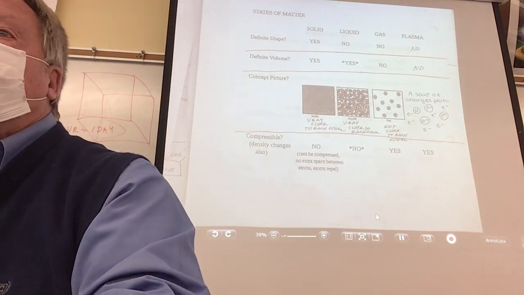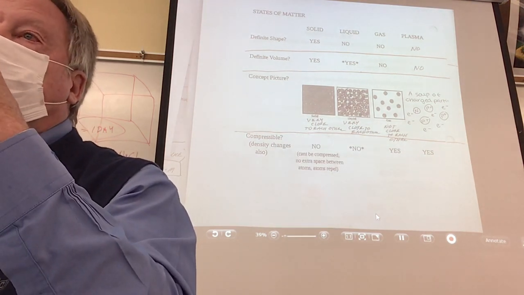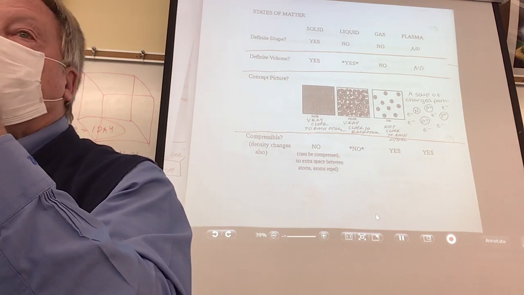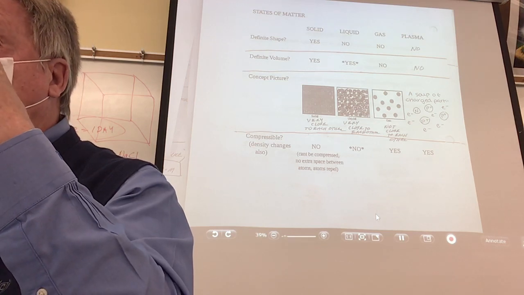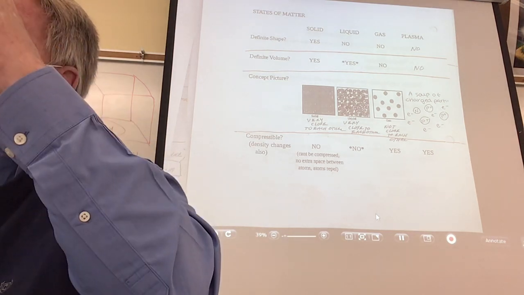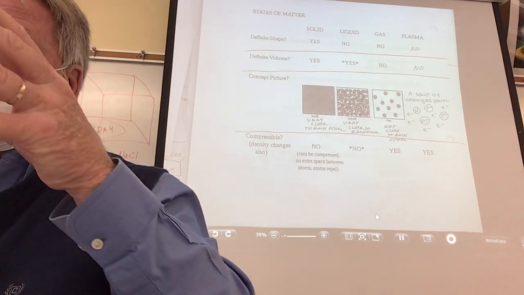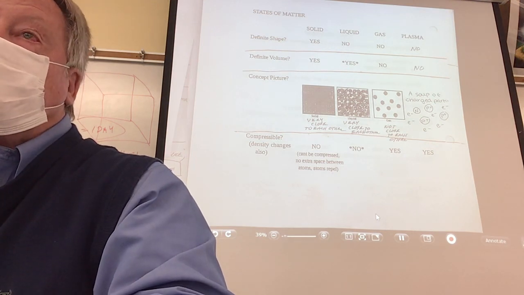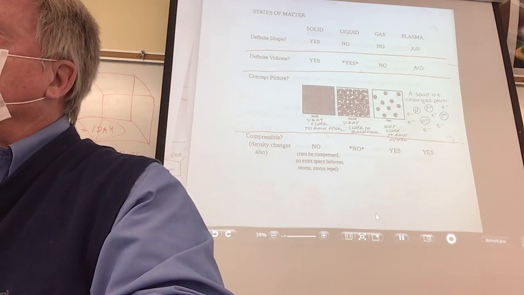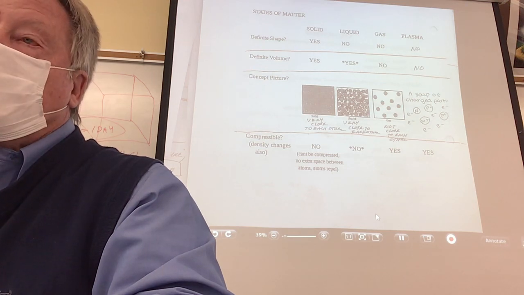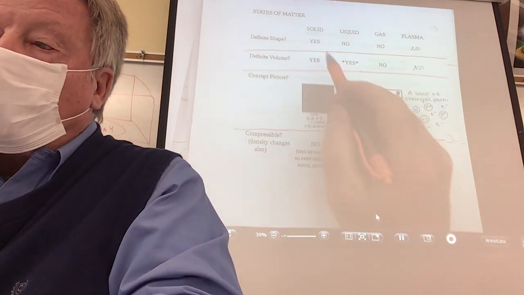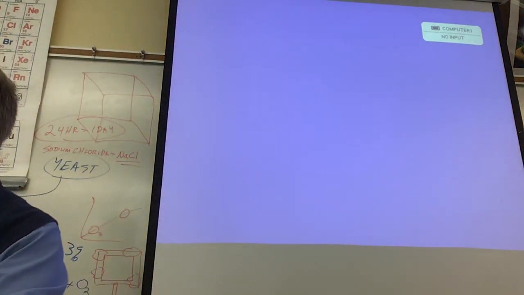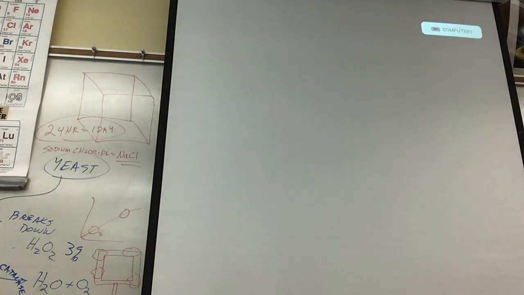Can you compress this stuff? Can I take a solid and can I compress it and make it take up less space? And I will tell you that you could take a piece of steel and you could squeeze it and it'll be not as tall, but guess what it will be then? It'll be wider. But guess what? That's the same volume. You cannot take a solid and squeeze it into half of its volume. Why not? One more time. Why? Why? And why? Tell me why. And that's what they don't do in middle school. They just want you to memorize the chart.